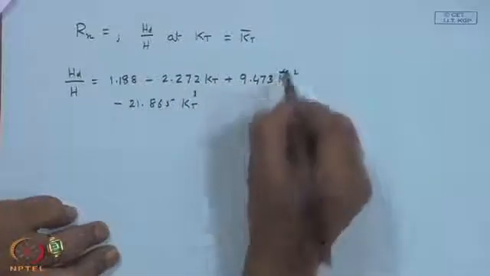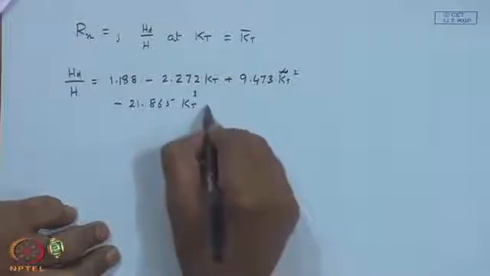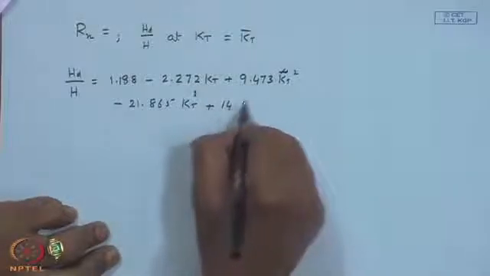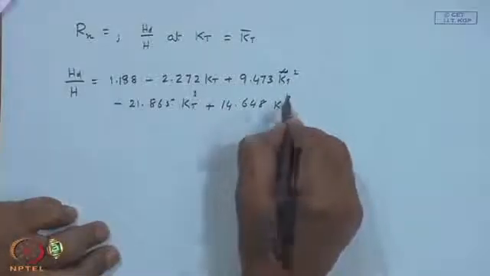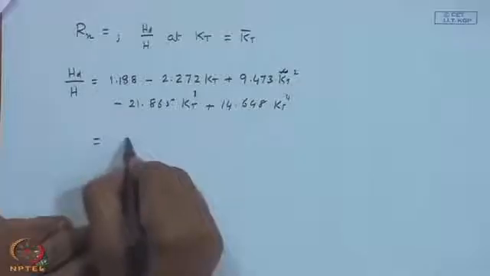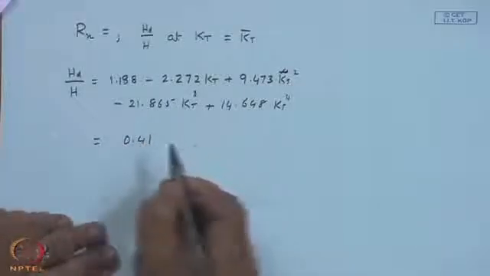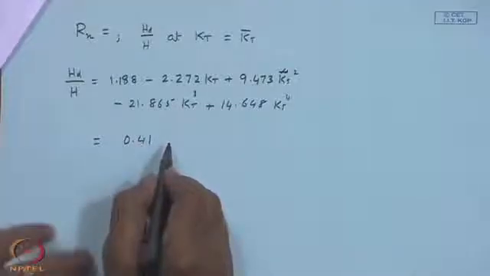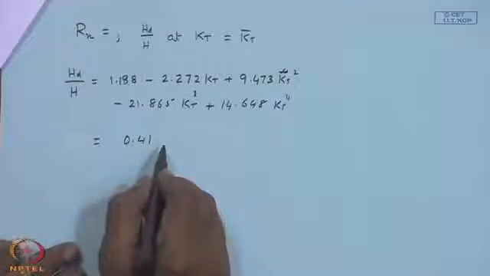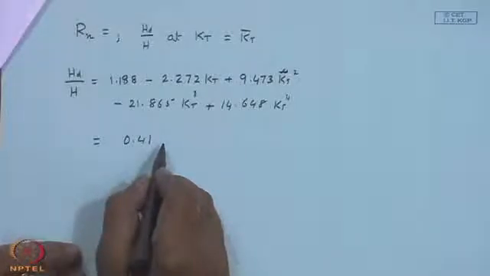See, this bar I should not have drawn it, plus 14.648 k T to the power 4. So, if you calculate, this is 0.41. So, at a given numerical value, at least in this range, it looks like the daily diffuse fraction is higher than the monthly average diffuse fraction. That is some time back also I have explained, H d bar by H bar is not summation of H d by H divided by n, but it is summation of H d by summation of H.